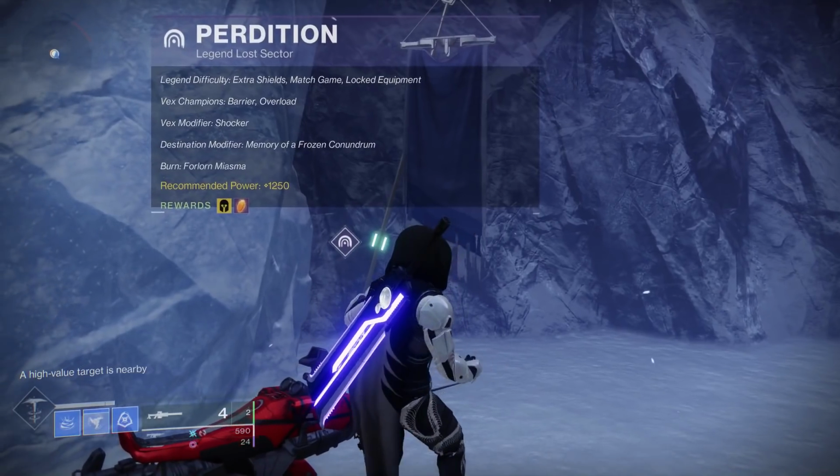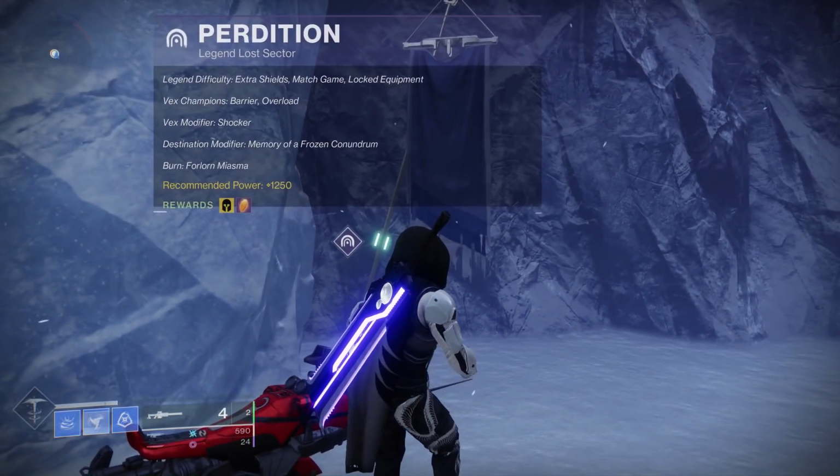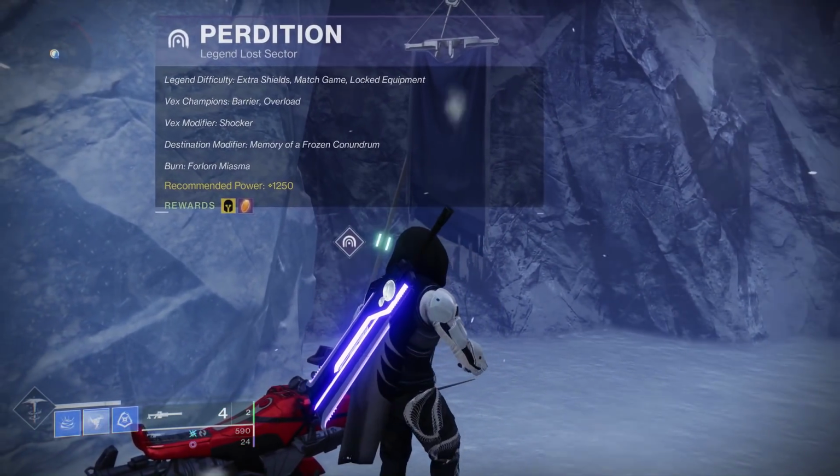This video will be a full guide for the Perdition Legend Lost Sector. This is a 1250 activity and it is one of the few ways you can get some of the new exotic armor in this game.